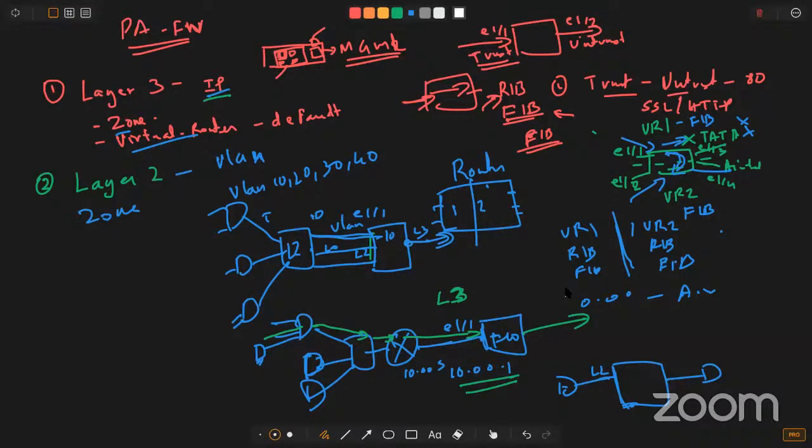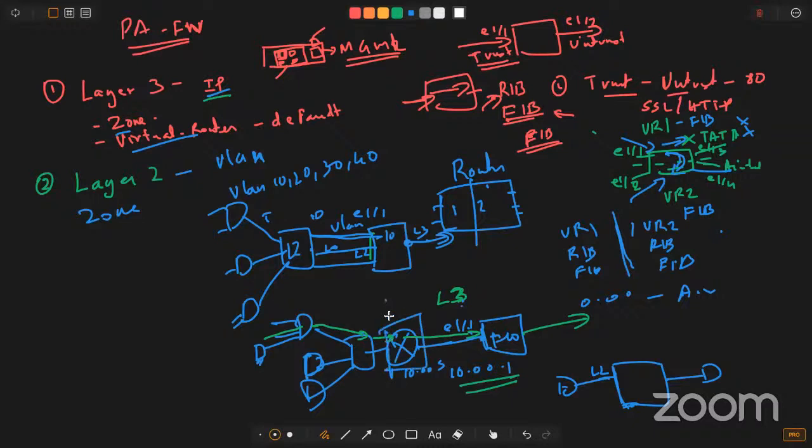So you have an L2 switch and you have multiple VLANs, and they need to communicate with each other. Different VLANs want to talk to each other, and how do you enable that? So in Palo Alto, in the layer 3 deployment, you can do that as well. That means you can set up, let's say this E1/1 is in layer 3 mode.